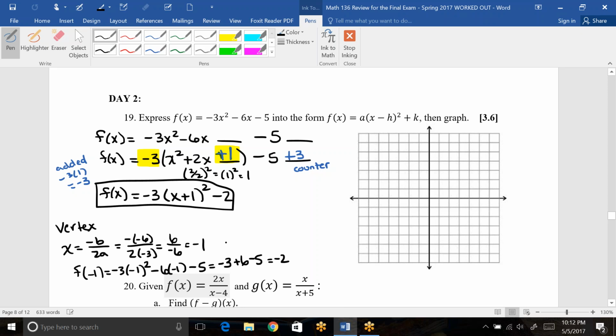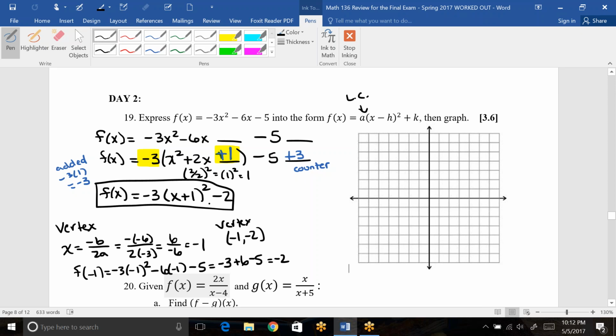So notice our vertex is negative 1, negative 2. That's our vertex, which we could read just right off of here. It's always opposite of the inside of this and exactly this. So if you wanted to do this method to find your vertex, you could then just plug it in for h and k, and all you have to know is that a is the leading coefficient. So I could have just as easily gotten this formula just using my vertex formula, plugging it back in, and then knowing that a is always the leading coefficient.